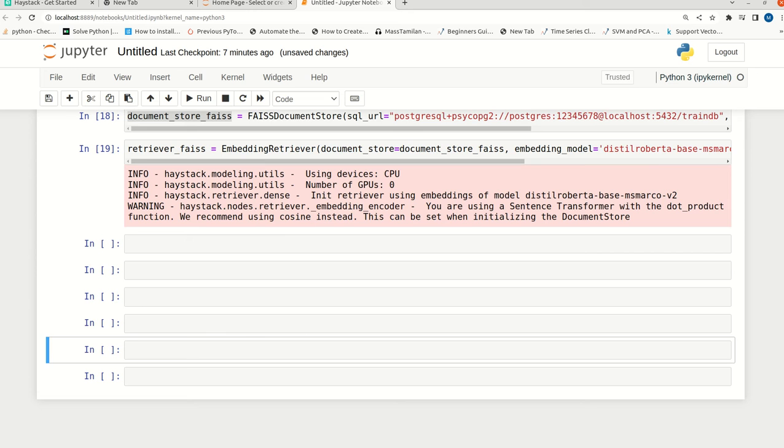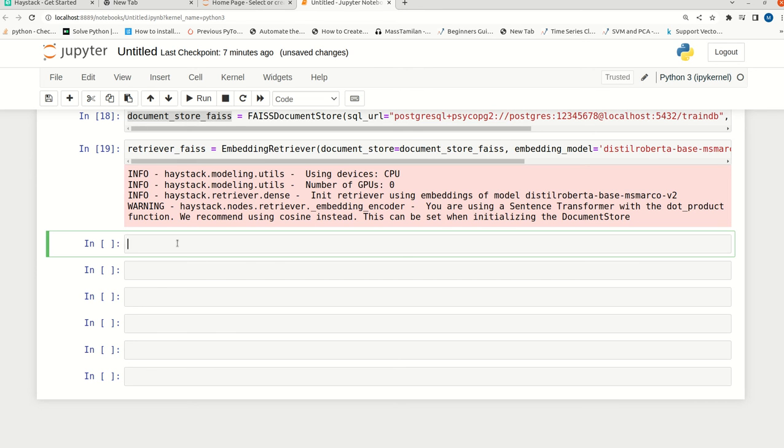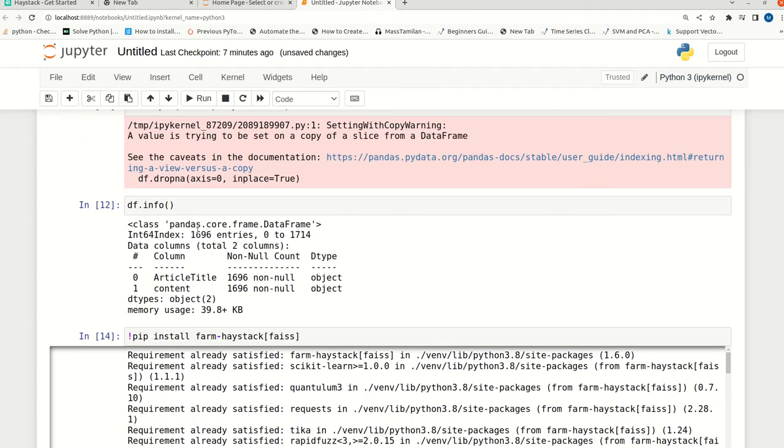Now we need to write our documents to the store. For that we can use document_store dot write_documents. Yeah, we have write_documents. Here we need to give our updated data frame, that is df, right?